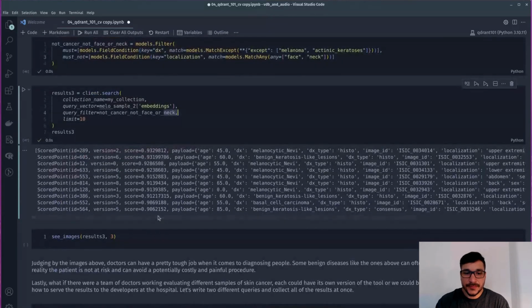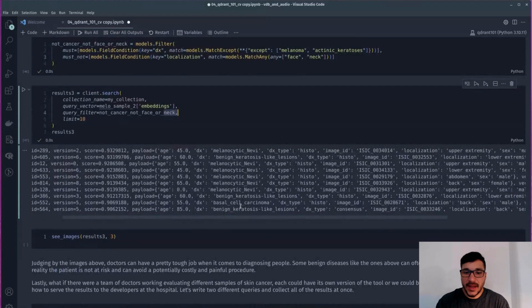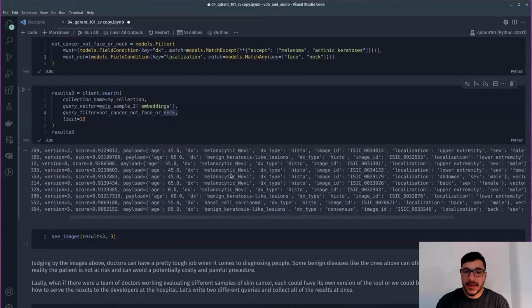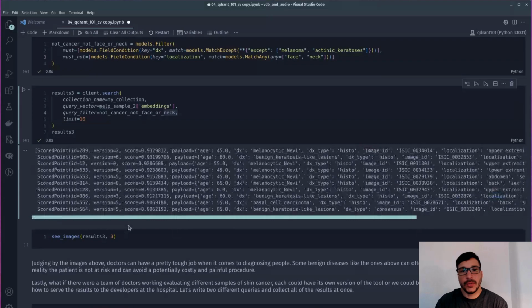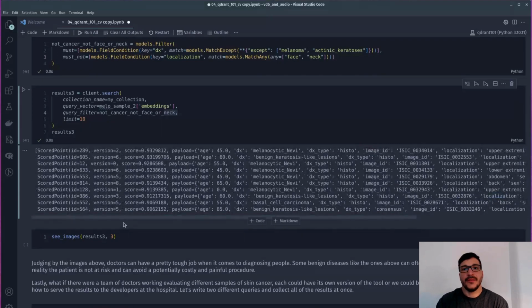And as you can see here, we did not get exactly melanoma back. If you look at the localization: lower extremity, upper extremity, lower abdomen, back, lower extremity, and so forth. So we were able to use the payload to specify what kind of images from which kinds of patients I want to get images from.